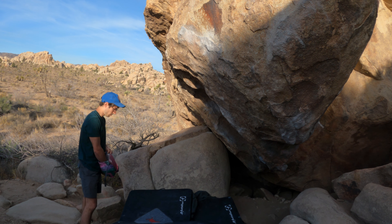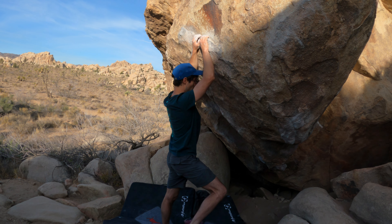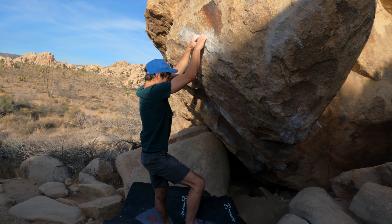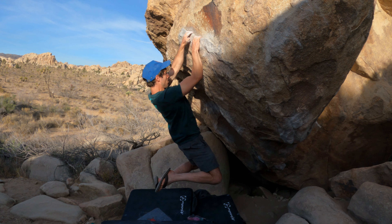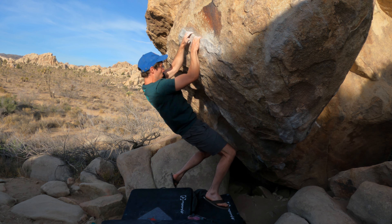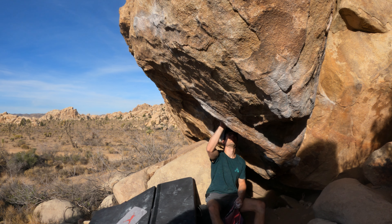It was just the fact that it was my last day in the US and it was in Joshua Tree — I was so keen to climb and I didn't want to miss out on a climbing day just because of suboptimal conditions. It was not just a bit of a hot day; it was really hot. I was by myself at the crag, no one else was there, and in a way I guess it was a bit stupid. But I was going back to London the next day and I really, really wanted to have a last day of climbing.